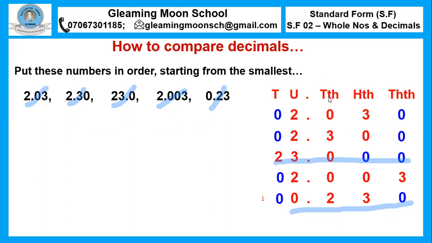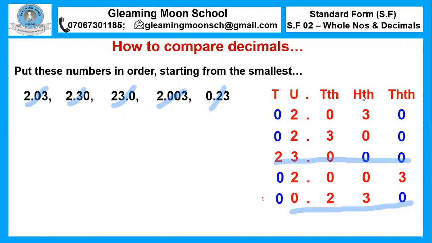So we move on to the tenths. Now remember, the tenths is the highest value after the decimal point. Under the tenths, we have 3. That means this is going to be the next highest number, which is going to come before the 23 that we have chosen. So this is not the one we want. And there is no other number in the tenths. Already we have chosen this one as our first one. So we move on to the hundredths.